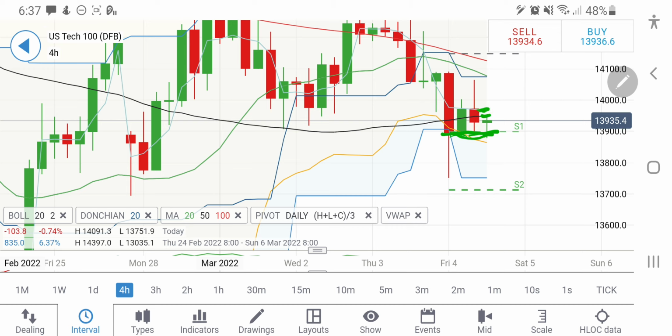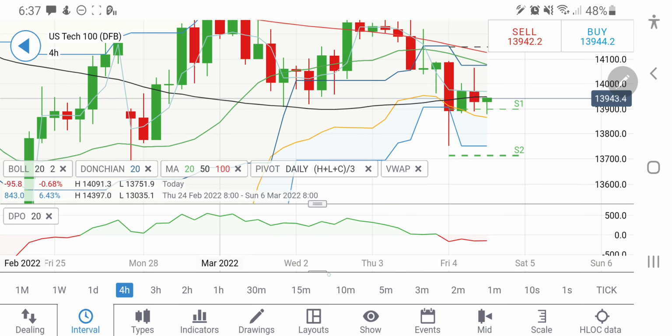So now if it goes past 13,950, the first resistance, this is a 50 period average, and beyond this you can expect the 13,970-80 zone. Beyond that it will try to hit 14,050 and 14,080. This zone between 14,080 to 14,150 is a very strong resistance. Beyond 14,150, sky is the limit. It is going to fly high. Remember, beyond 14,150 it is going to fly high towards 14,200, and after that anyway the sky is the limit.